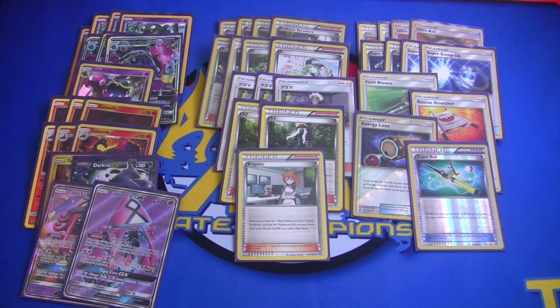Like, people are misunderstanding how important Sycamore is. You have to discard your hand sometimes just to get some sort of movement going on in your deck, and so you have to put back cards from your deck to your hand sometimes, since you're going to be forced to play that way. And Energy Lotto, I love Energy Lotto.